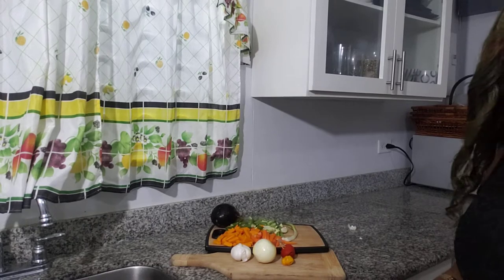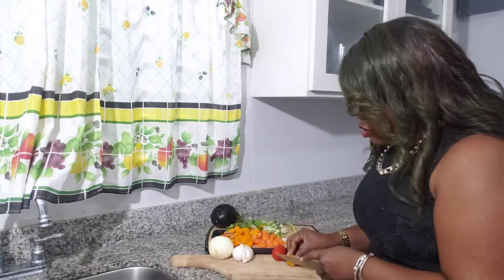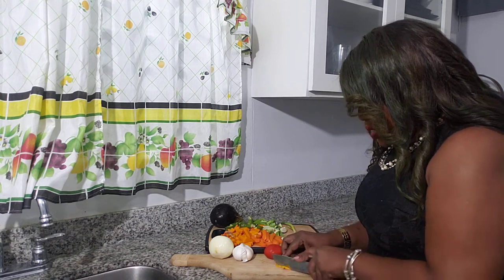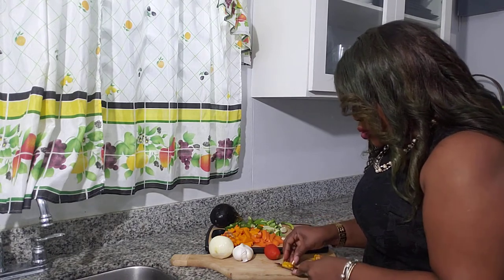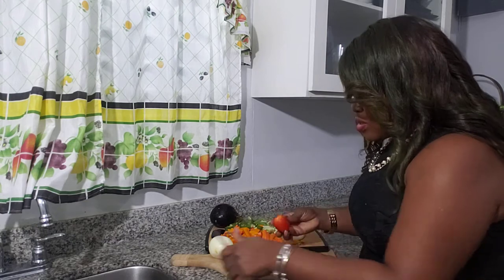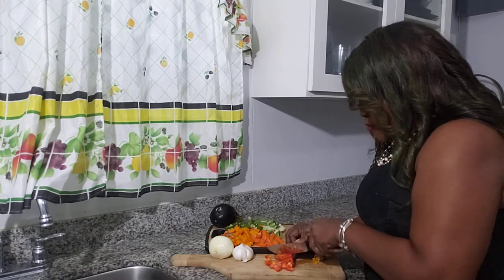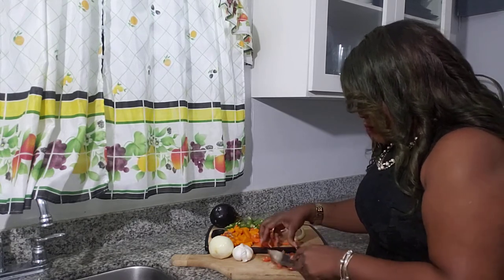For my stew, of course I like to put seasoning in it just the same, because you don't want to just stir fry your vegetables without any flavor. I can't use a lot of oil, so I'm going to use a little bit of oil. I'm going to use a little bit of pepper. I've already prepared my onion. I'm going to use a small tomato and just slice it up, then saute this first so I get the flavor of my seasoning in my pot before I add my vegetables.